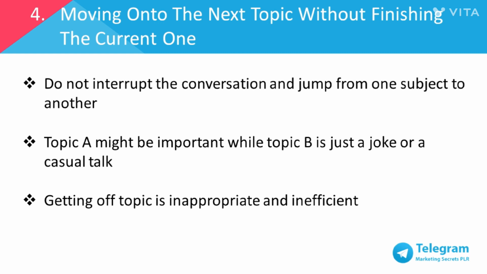When someone comes up with a topic, let's say topic A, it's advised to not interrupt and start on a new topic. The previous topic needs to have a conclusion, to be closed or have specific action points before moving to the next one. This is because topic A might be an important matter that needs immediate attention or a quick decision, but can't get the required attention if the discussion goes off course.